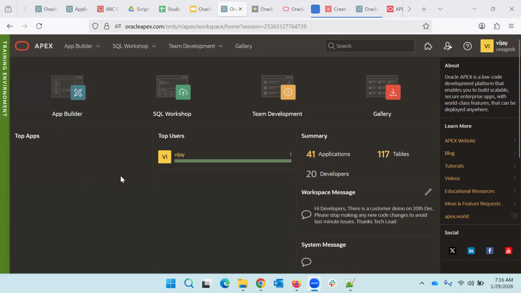Again, this free workspace and the real workspace, whether on-premise, cloud or multi-cloud, have the same screen features and everything. So it doesn't mean that you have to learn one concept in the free workspace and a different concept in the actual environment. It is the same thing. The look and feel and all the options will be the same.